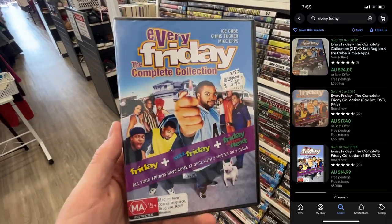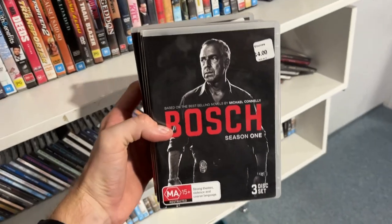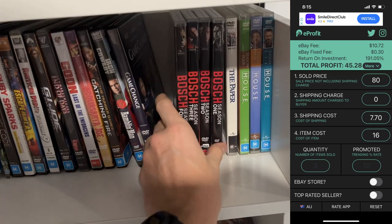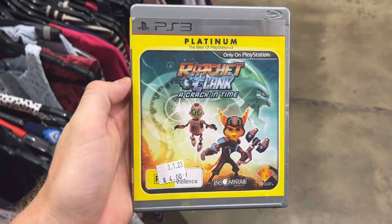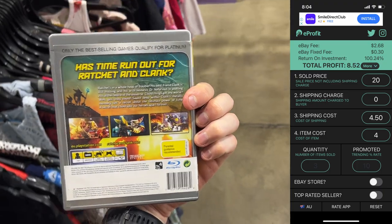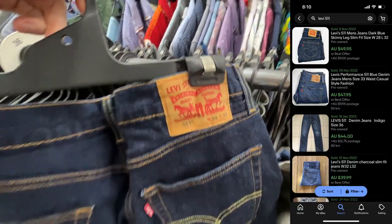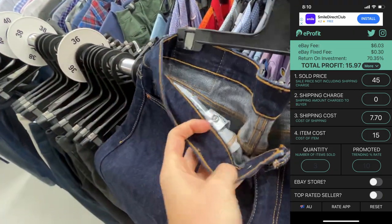DVDs is just a very good category. This one brand new and sealed had so many sold comps, giving me confidence — about a $9 profit there. But when you're doing DVDs, you want to be doing the box sets. This one here sells for $90 — $45 profit buying it for $16, so that's actually a steal. I've jumped into video games as well — $4 into a conservative $20 on this pretty popular game, a quick and easy $9 worth of profit. And then jeans — $15 purchase price, $45 sale price. I think this is a really good category for beginners.